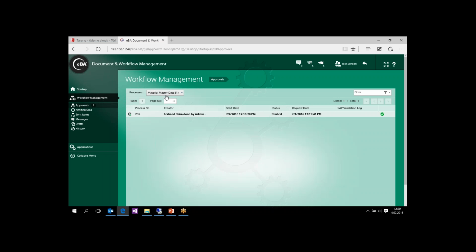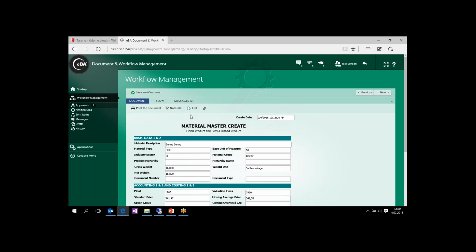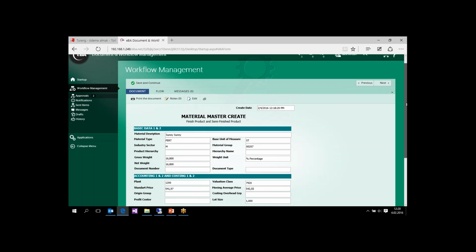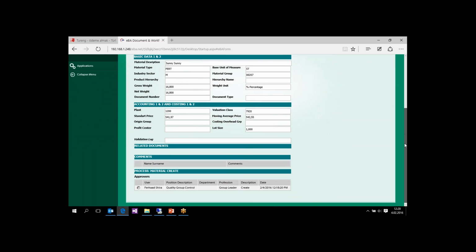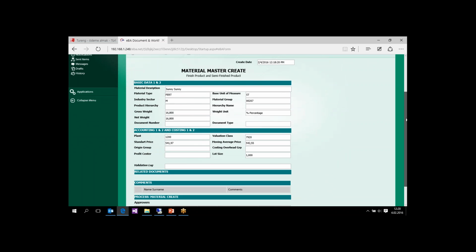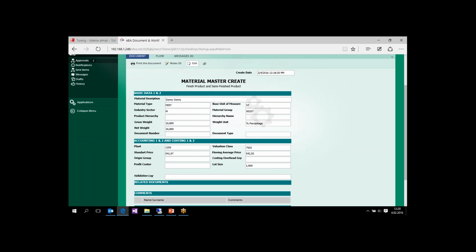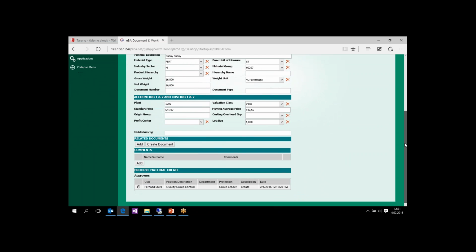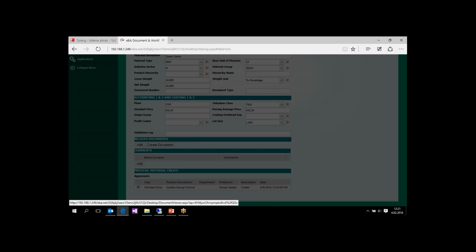On the approvals menu, we can see the related approval, waiting approval on the Jack waiting list. And in this screen, we have a different fields for the accounting department. You can see the accounting fields on this part. So if we want to update some fields, we can click edit button and we can change some of these fields by these pick lists.